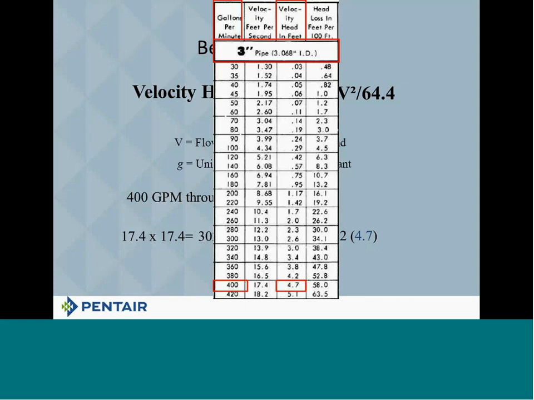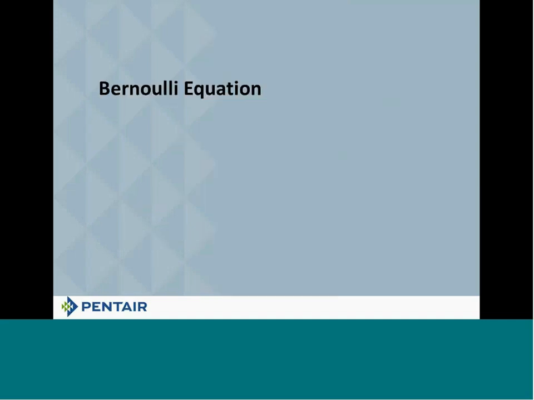It's already done for you in the steel pipe, and the reason I'm pointing it out, because remember, as long as the pipe ID is the same, the velocity is the same. If the velocity is the same, the velocity head will be the same. So if you're working in that plastic chart and you say, well, I can't figure out velocity head, you don't have to. Just find the same size pipe in ID in the steel charts, and you'll be able to know what the velocity head is because it'll tell you right there in the third column. All right?